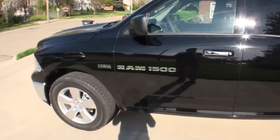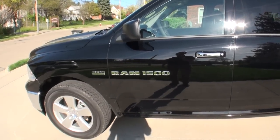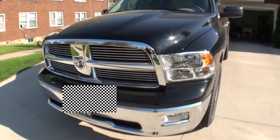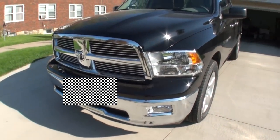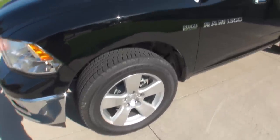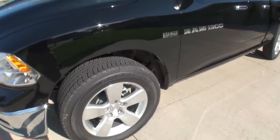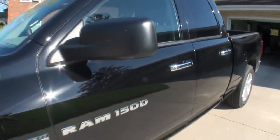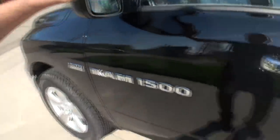Now I'm outside — I'll do a quick walk around and show you what the vehicle actually looks like. This is about a week's worth of dirt — I haven't washed or detailed it yet — but the truck is quite beautiful. The Bighorn model comes with a chrome bumper. I have the painted aluminum wheels, which I think come standard on the Bighorn. My father got basically the same truck and has the chrome wheels, which look beautiful, but the aluminum wheels look just as nice. The mirrors are nicely sized — very practical when pulling a trailer.